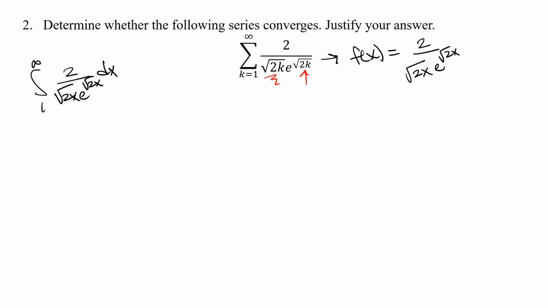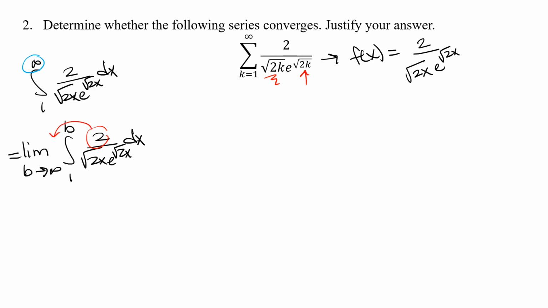All right, so if you notice, we have infinity as our upper bound, and so what we usually like to do is rewrite that where the upper bound is now b, so then we put the limit in front as b goes to infinity, and then rewrite our function as it is inside of our integral. All right, so now let's see, how could we possibly integrate this? If you want, we could go ahead and bring this 2 out to the front of the integral.